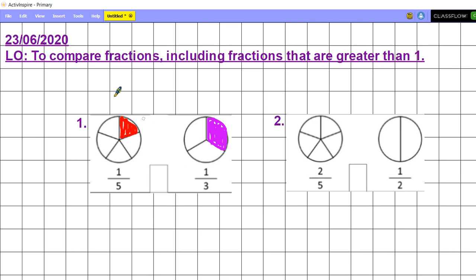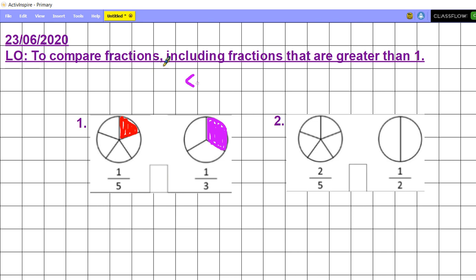So now, if we simply just look at the diagram of both of these, we need to just suss out which one is actually bigger. And I can see straight away that this purple one is larger than this one, okay? Now, because this one is larger, that means that this one is smaller. So this one is less than 1/3. So 1/5 is less than 1/3. Therefore, let's have a think. What's the symbol that is going to go in here?